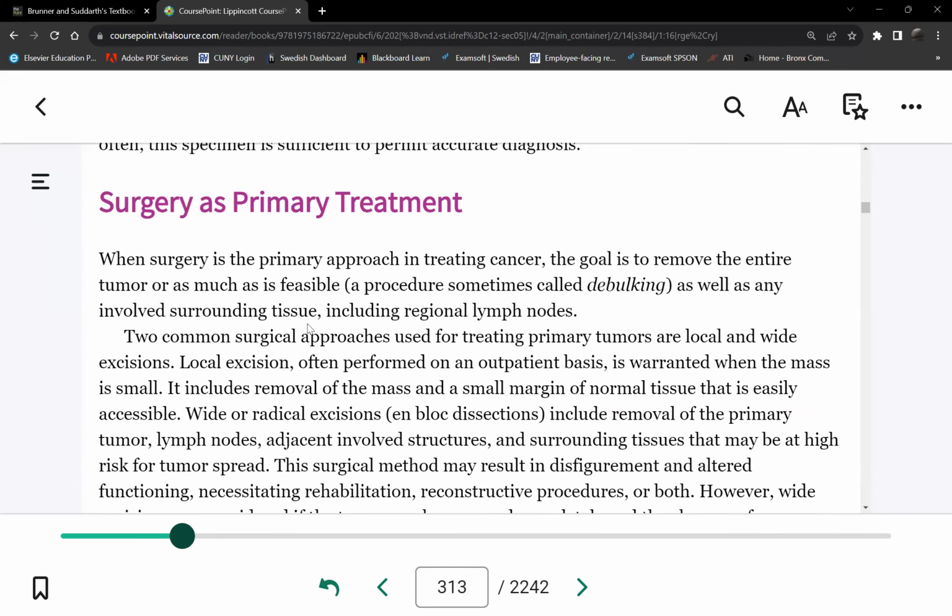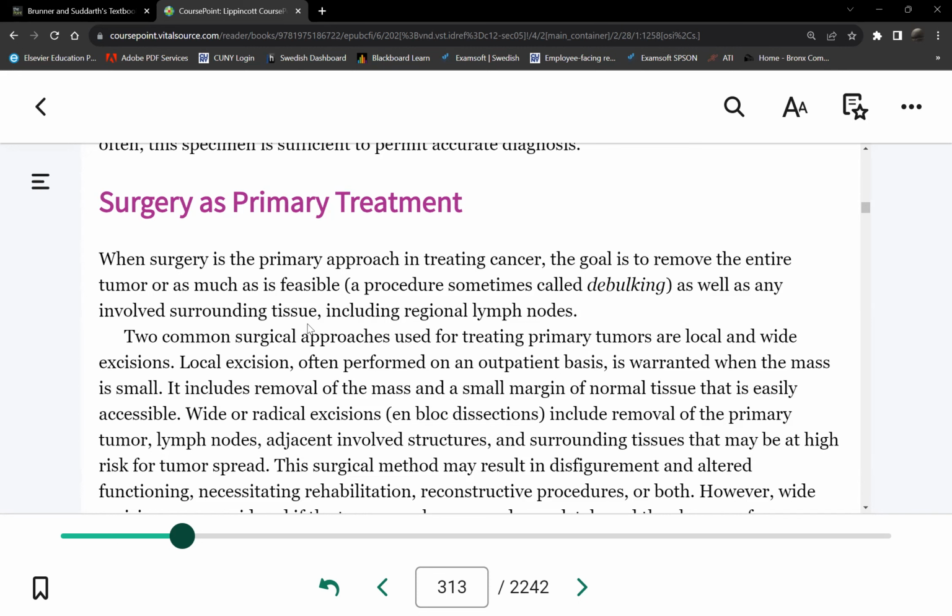Next is curative. Surgery can also be curative, meaning we use surgery as the primary treatment. We did that for Cushing's disease and for pheochromocytoma. We can also do that for appendectomy or cholecystectomy, which is removal of the gallbladder along with stones. Many surgeries, but however, this is in cancer, so the purpose of this surgery is surgical removal of the tumor. Sometimes the surgery is the only treatment.